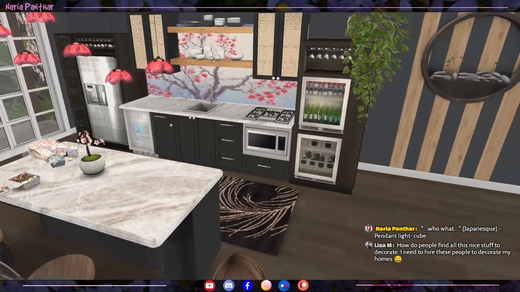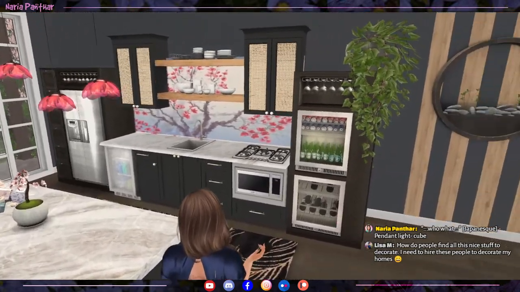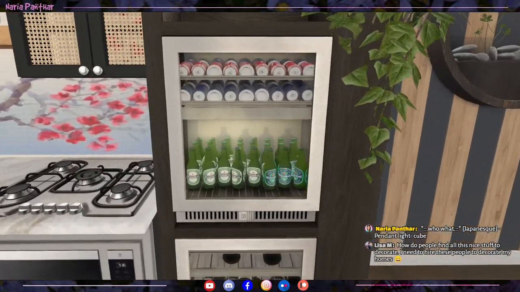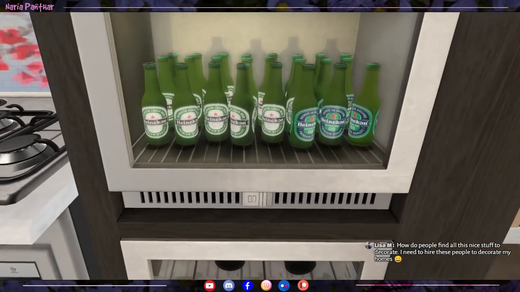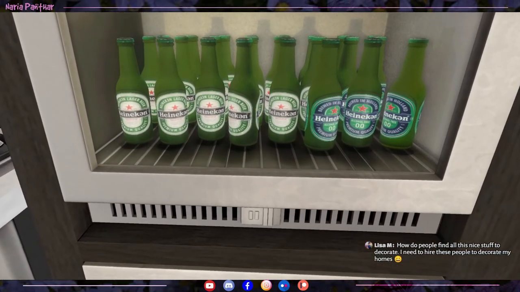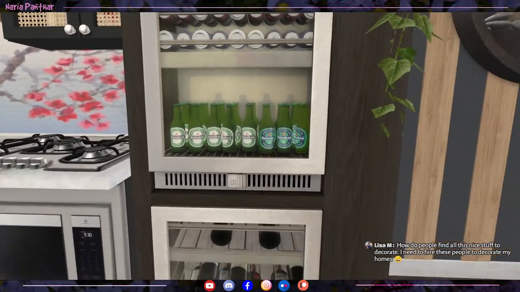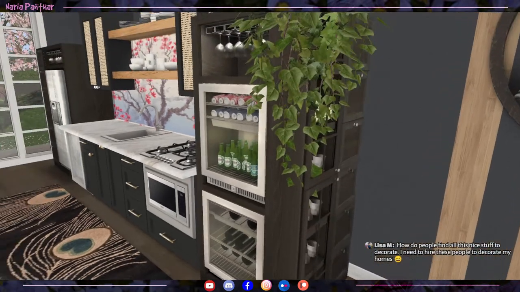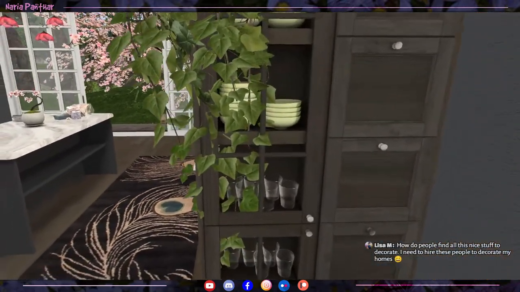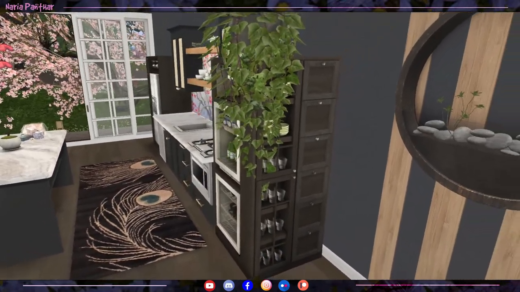So they kind of mixed it together. Oh, look at this drink fridge though. This looks cute. Oh, all the Heinekens inside. It's 0.0. That's so cute. You have the Heineken and the 0.0 alcohol free Heineken. And the wine rack. That's kind of cute. Oh, there's also on the side, look. Those flowers are going inside, but okay.